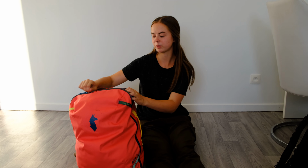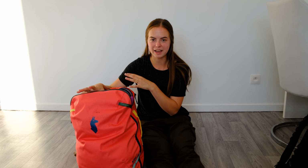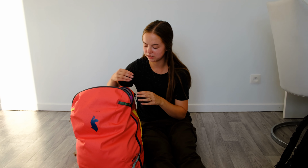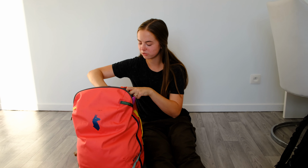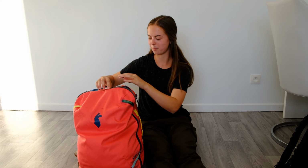So now for my Cotopaxi bag, like I said, this top front little pocket is where I like to keep all the things that I want to have easy access to on trains and stuff. So I have my bag of cords, like my phone charger, laptop charger, headphones, and I have my toiletry bag. And there's also like sunglasses, hairbrush, sunscreen in there. And I also have a cute little bag of some stuff I've just kept from like train tickets. A lot of flat paper things that I can keep and we can have for later.